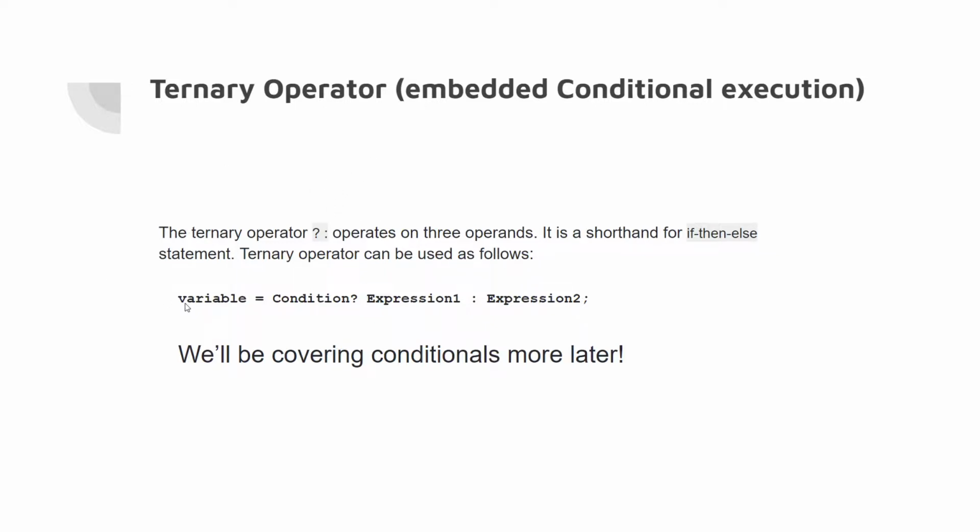Right? I introduce this one as something to watch out for in case you see it: the wild ternary operator. If you see it out there, it's also known as an embedded conditional execution. So if you have a variable and you see equals, a conditional statement, a question mark, and then 2 expressions separated by a colon, that means it's sort of a built-in if structure. It says, okay, evaluate this condition. If it's true, do this. If it's not true, do this, right? It's kind of fancy. It's a sneaky way to put an if statement inside of an assignment, right? Sort of a conditional assignment here. Conditional execution or conditional assignment.